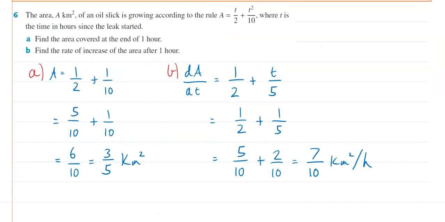So this is one of the last questions from chapter 18B, in the Cambridge textbook that is. So I've obviously given you the solutions there. Just wanted to point out a couple of key things. Make sure you're adding units, particularly for our rate of increase, so part B, so kilometers squared per hour. Finding derivatives here, getting your notation right. So this is dA over dt, although that looks like a pretty weird d there. I'll try and fix that up.